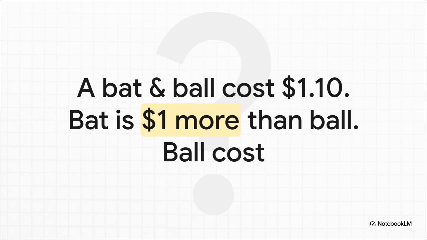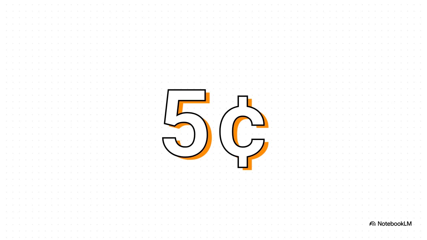Ready? Now, I'm willing to bet that your automatic system, your inner Homer, just shouted 10 cents. But that's not right. Think it through for a second. If the ball was 10 cents and the bat was $1 more, that's $1.10. The total would be $1.20. The correct answer is actually 5 cents. That makes the bat $1.05. See? It's a simple problem for your reflective system, but your automatic system jumps on the easy, intuitive, and wrong answer first.